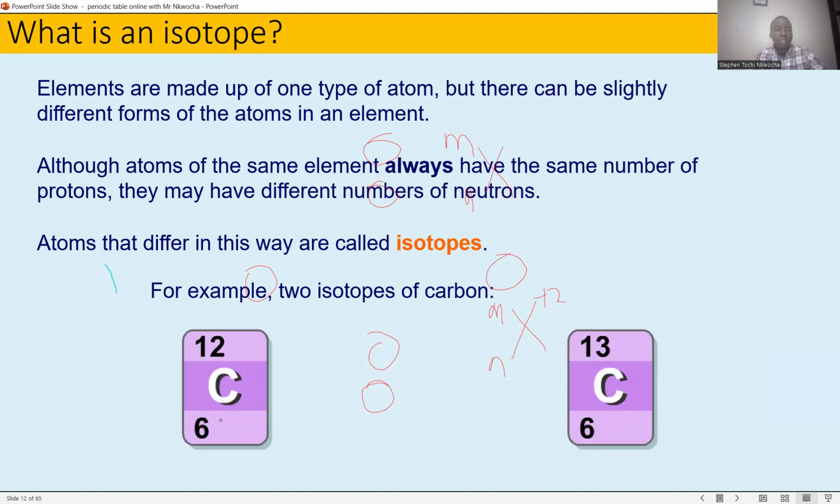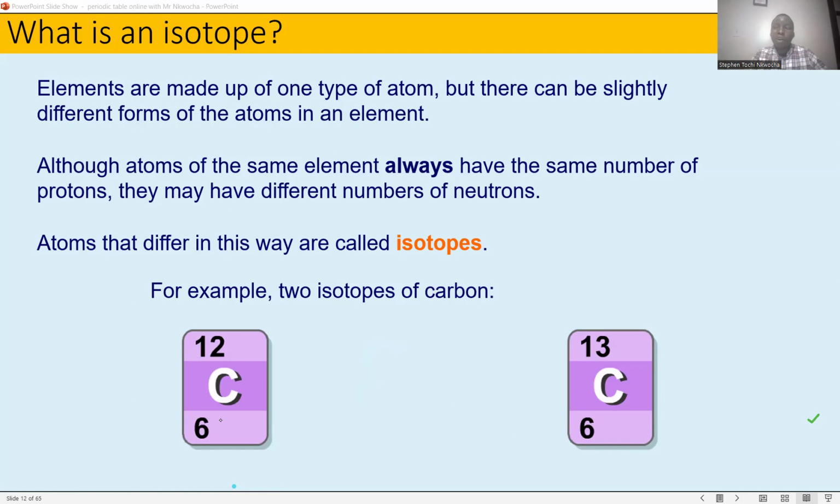So the mass number is different. The moment the mass number is different, automatically the number of neutrons will be different. So that tells you that you have two reasons. If we ask you why, what's your reason? Of course, the mass number is different and the number of neutrons is different. That's the two reasons why we describe them as isotopes. So very, very simple. Don't give only one reason for why, give two reasons. Okay.